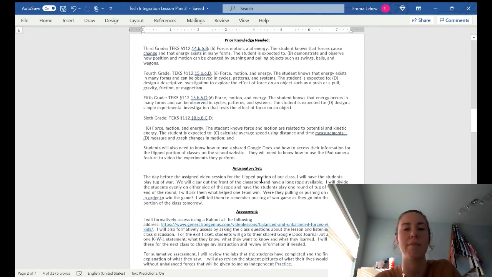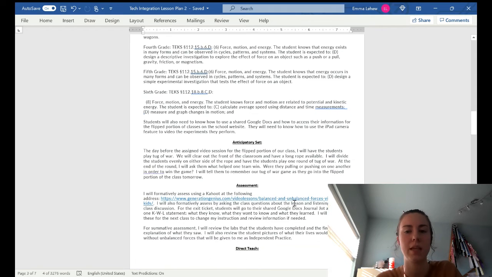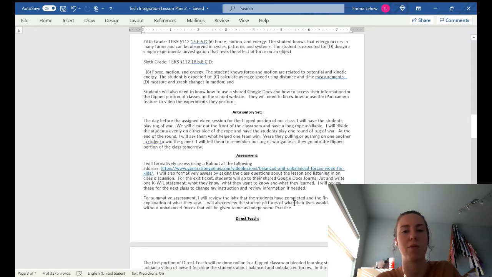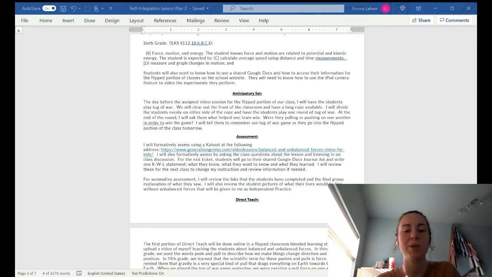Prior knowledge, I have past TEKS that described unbalanced forces as push and pull, basically. But today we're describing why you have to have more push than pull to get an object to move. Is what they basically jumped to in 6th grade. Because in 5th, they looked at how force affects something, but they didn't really talk about how it has to be unbalanced.